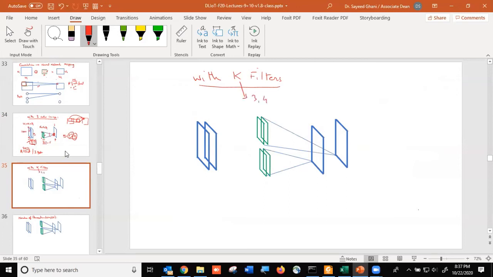All right. Now, how is the output going to be? So each point over here is now only dependent on F squared times D1, right? So this is D1, and this is the size of the filter, okay? So this is the number of weights per output pixel. And now the question is, when you are taking a different filter, should it have a separate activation map, or should you use the same activation map?